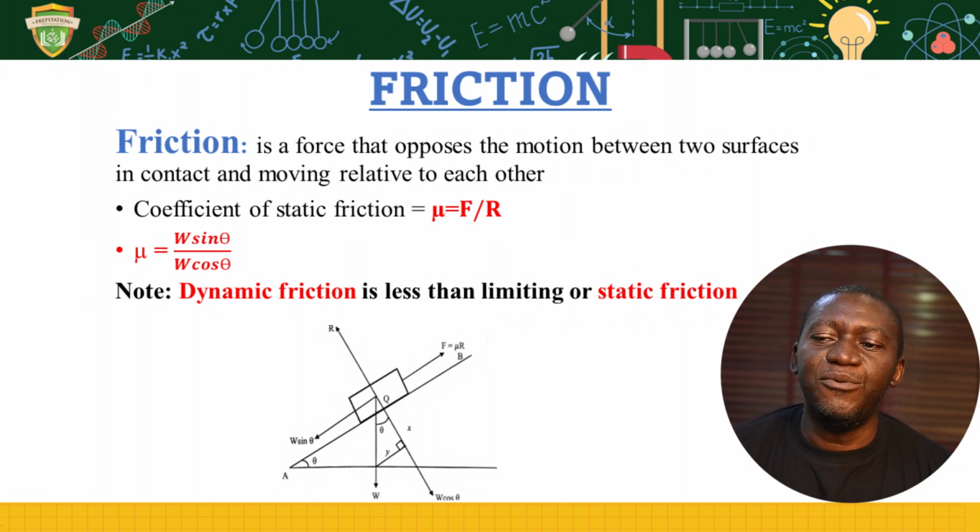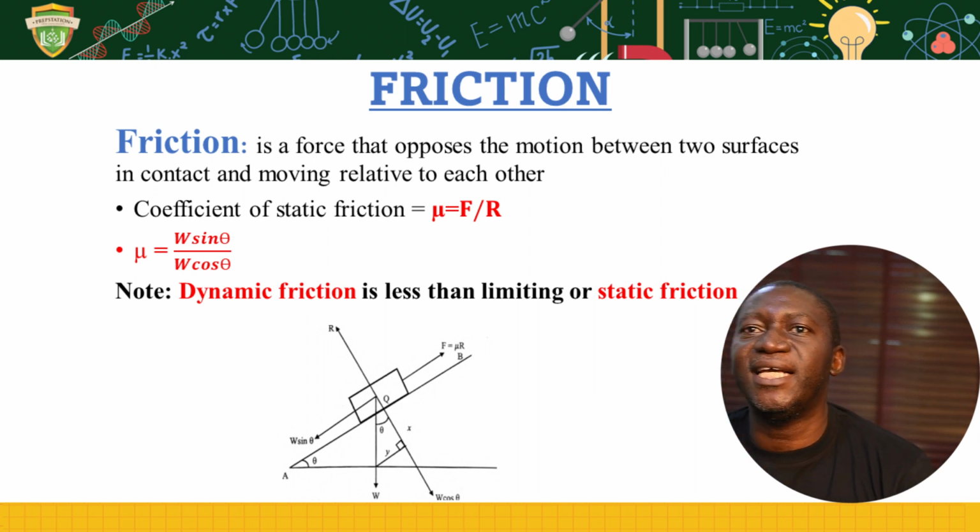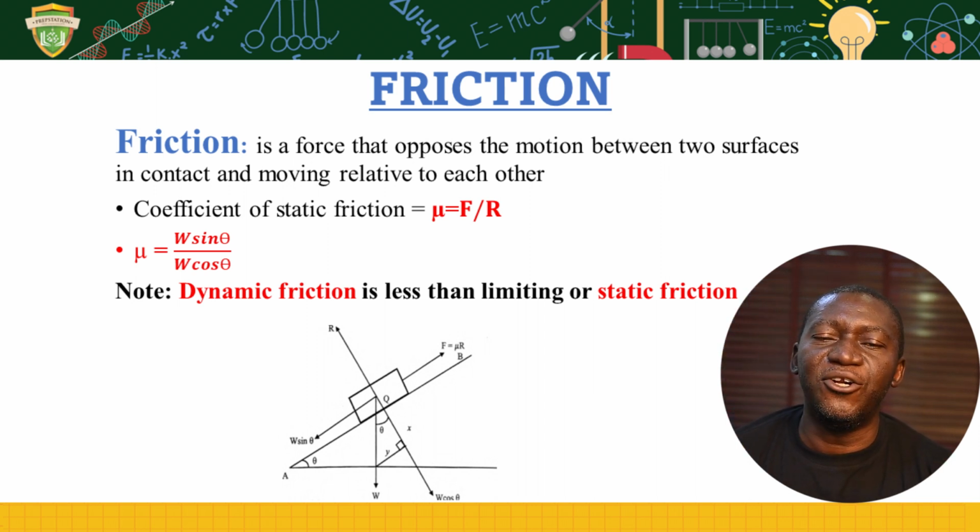And in that, we know that the frictional force also can be represented as weight, which is given as mass multiplied by gravity. Now, frictional force is directly proportional to the normal reaction. The normal reaction is the force that tries to oppose that motion. So if you have F directly proportional to R, and you remove the constant of proportionality, you are going to have F equals mu R, and that mu is known as our what? Coefficient of friction. So the coefficient of friction can be represented as the frictional force all over the normal reaction.